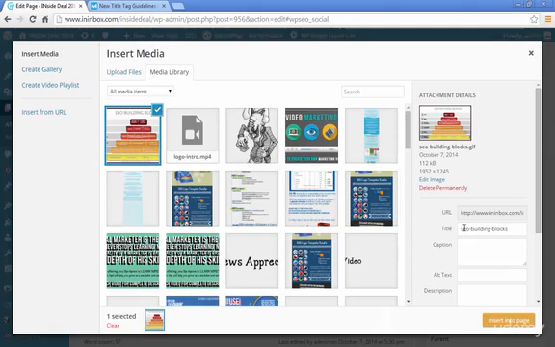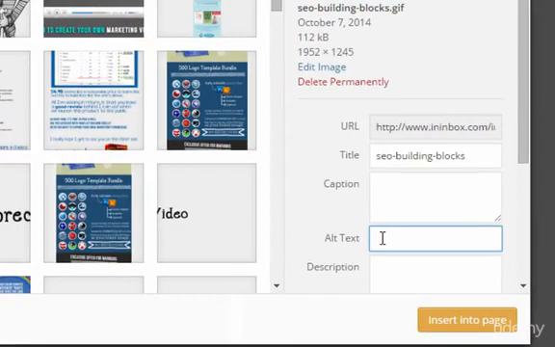and you want to title it with something that has to do with what the picture is about. You also want to create something called alt text, and this is normally for people who use what are sometimes called readers, meaning blind people who have these readers that scan the page for the words and then say them out loud. Obviously if you're blind you can't see the pictures, but if you have this alt text, it helps those people to figure out what this picture is about.